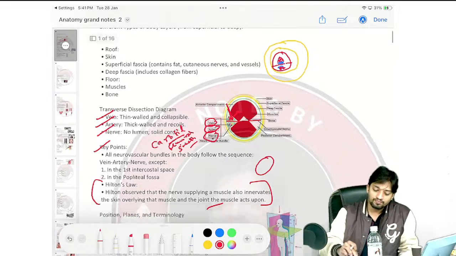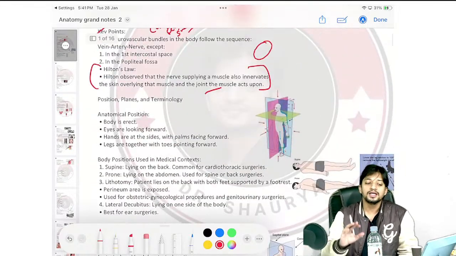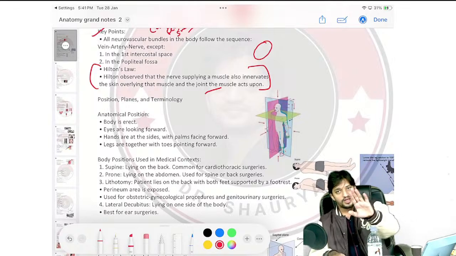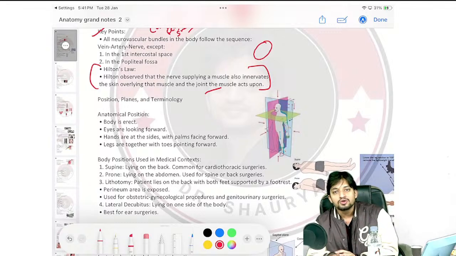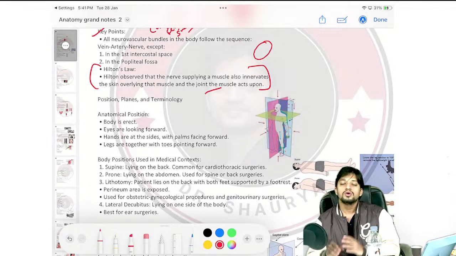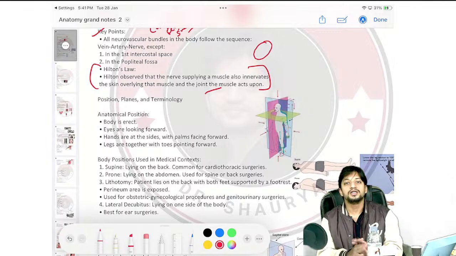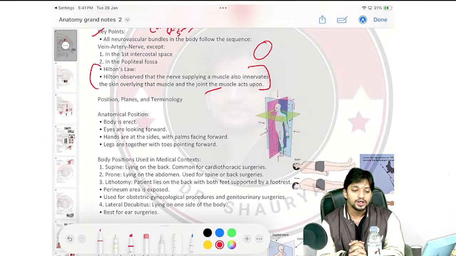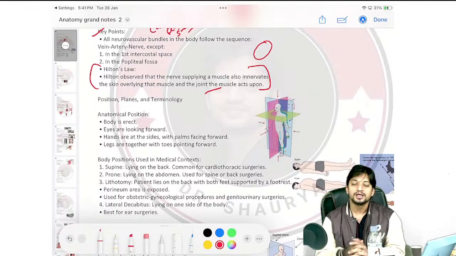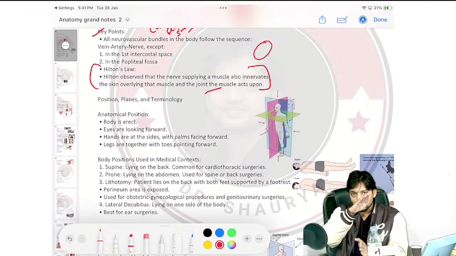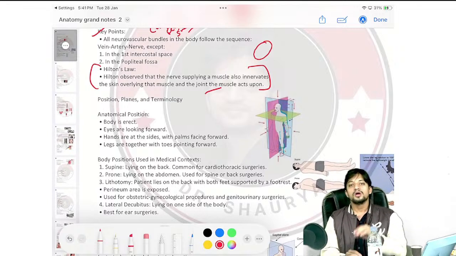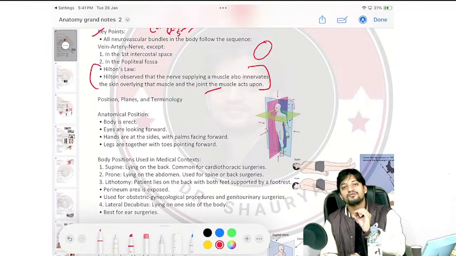Come back guys. Now when you are studying anatomy, we have seen the compartment, we have seen Hilton's law, very basic. Now we have to look at the different planes, because since you are studying the body and the anatomy, you need to revise and look at the different planes, right? You have to cut the body into different planes and then analyze. So now we will be studying about different planes.